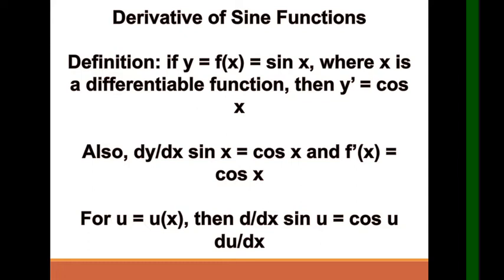So, for u is equal to u of x, then the derivative of sine u is equal to cosine u. Parang magiging ganun lang siya. Okay? Sine will become cosine. And then, kukunin natin yung derivative nung x, kung may number niyan, kukunin din natin yung derivative niya. So, mag-a-apply tayo ng mga rule dyan, no? Like the product rule, the quotient rule, the chain rule. So, may mga i-apply tayong mga past lesson natin dun sa mga nauna nating videos.